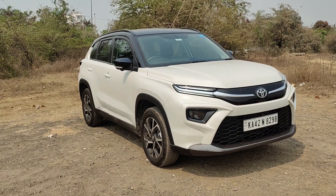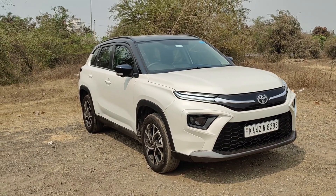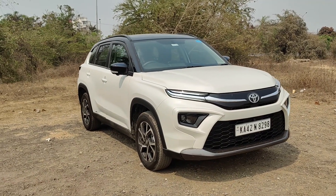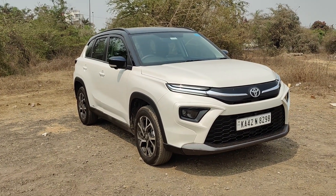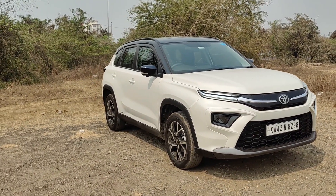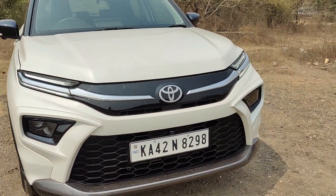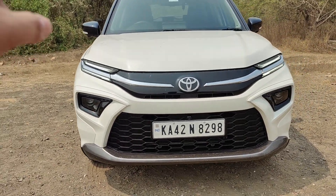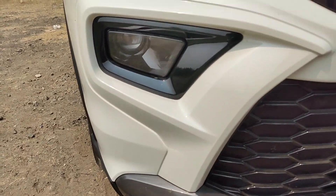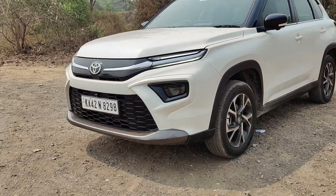Seen here in the High Rider — what is it like? This is our first impression of the High Rider in the real world. We've shown you a walkaround a couple of months ago when it was revealed for the first time, so let's get into driving and other details. In the real world in this white-back scheme, the very futuristic front end design looks nice. This is my favorite, because of the twin DRL setup and the very futuristic look with these nice housings for the headlamp.